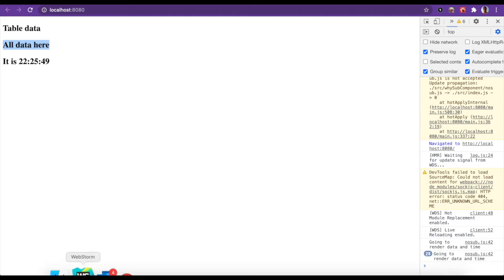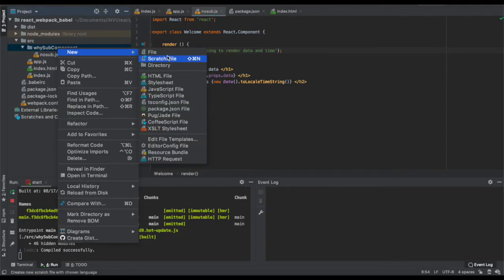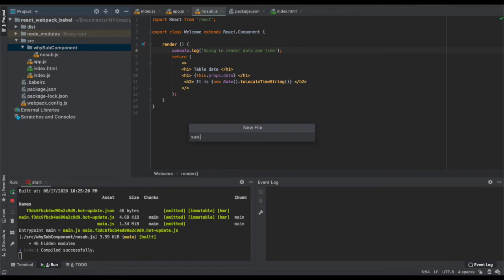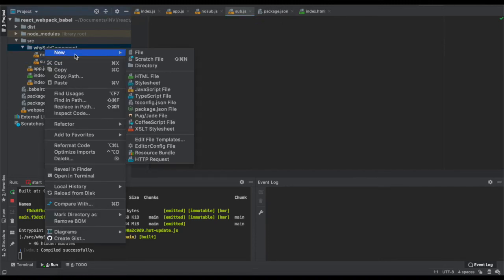So now what I'm going to do is create two components basically.